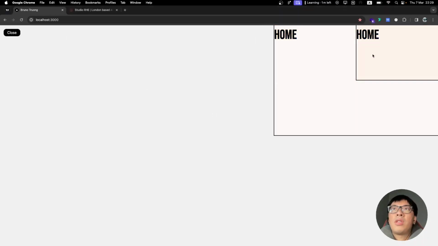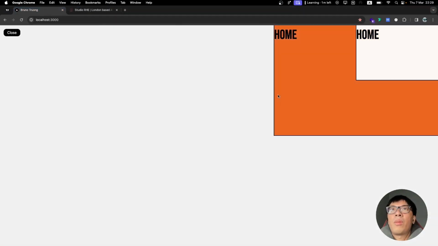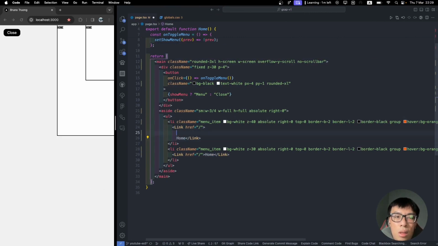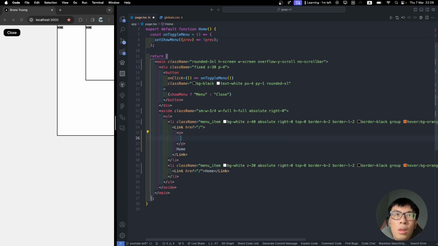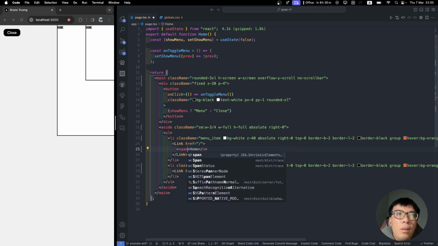All right, so we can see here it's a little bit smaller. Okay, it's exactly the same, so smaller. Before we go deeper into the different one, in here we still need a span for this one. Sorry, span.